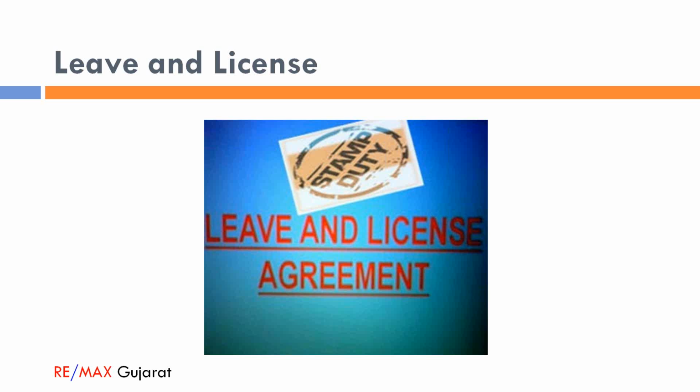So in case of tenancy as well as lease, the right to use the property gets transferred from the owner to the person who is renting the place. However, no such transfer of the right to use takes place in leave and license agreements. There is only a license given to the licensee for limited use of the property in a certain way. The terms of the license govern the rights of the licensee, meaning the person who rented the house, and this is the form of agreement most preferred by landlords.